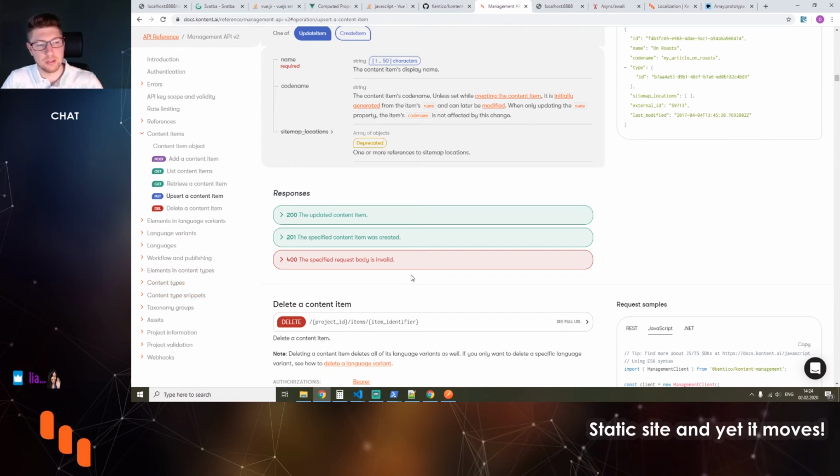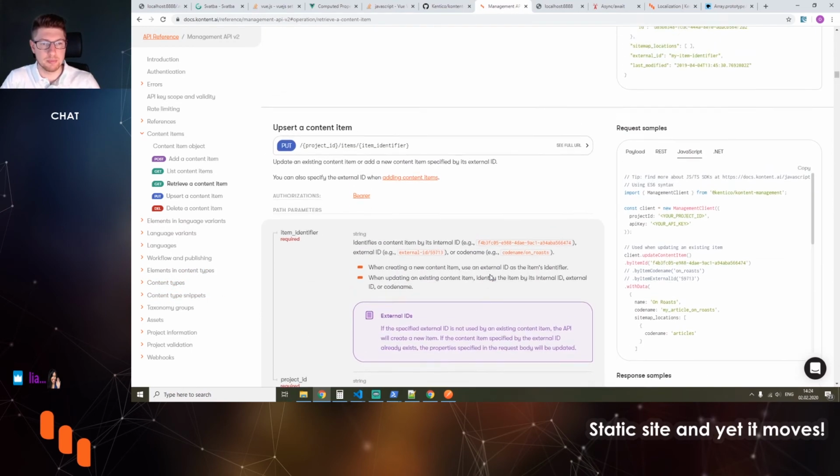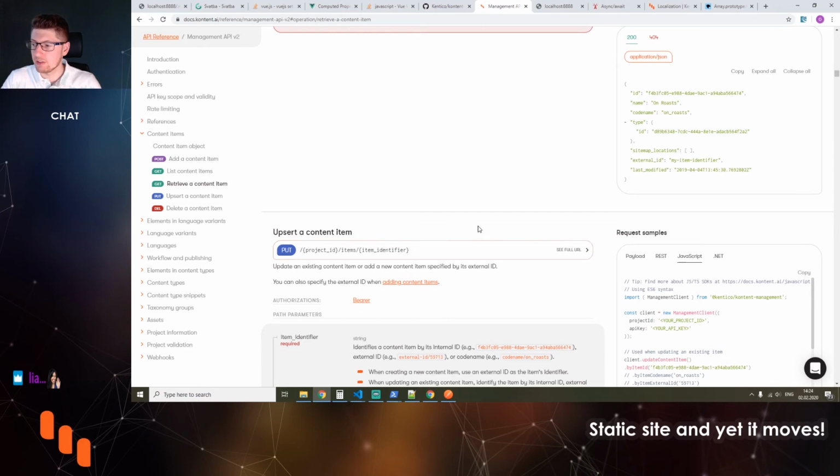So there are two things we need to do. We need to add the content item, that's the accommodation object. And the other thing is that we need to take that content item and assign it back to the invitee item.